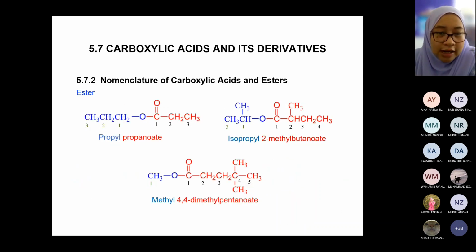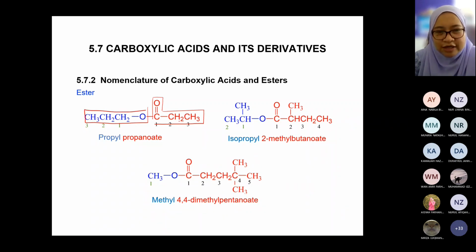First you kena identify the carboxylic acid punya group dengan alcohol punya group. Okay, cari C double bond O. Kadang-kadang dia duduk kanan, kadang-kadang dia duduk kiri. That's why you kena identify. Look for the carbonyl carbon. Okay, so this is the carbonyl carbon. So the rest adalah carboxylic acid punya part. Yang this one is alcohol punya part.